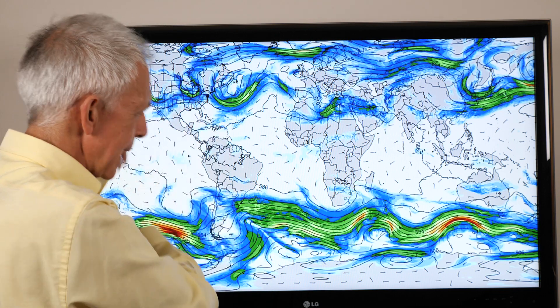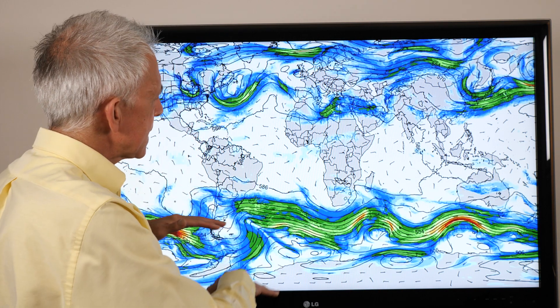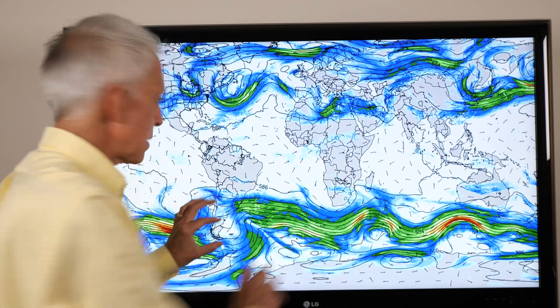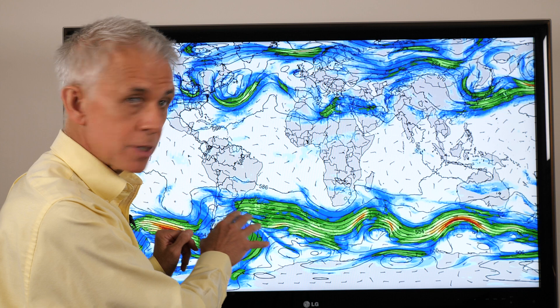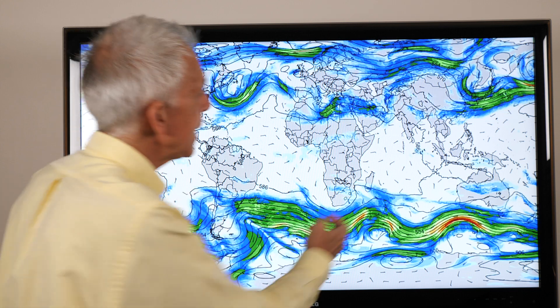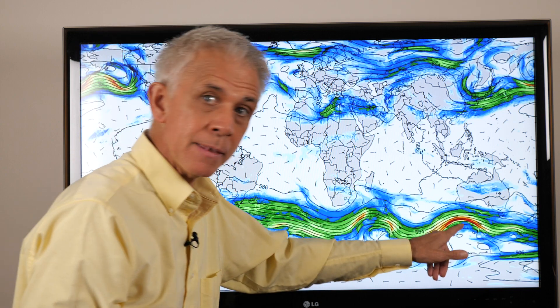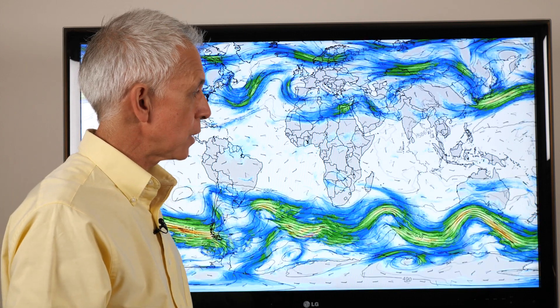With these upper troughs and all the wiggly lines, there's a lot going on. Getting into the business end of autumn, we're getting more twists and bends and more speed in the jet stream for the southern hemisphere. One particular cold spell will move up across Argentina and across parts of Paraguay. Africa as well will see the same surge of cold air, and that's going to be a surge of colder weather moving into parts of the south and east of Australia.